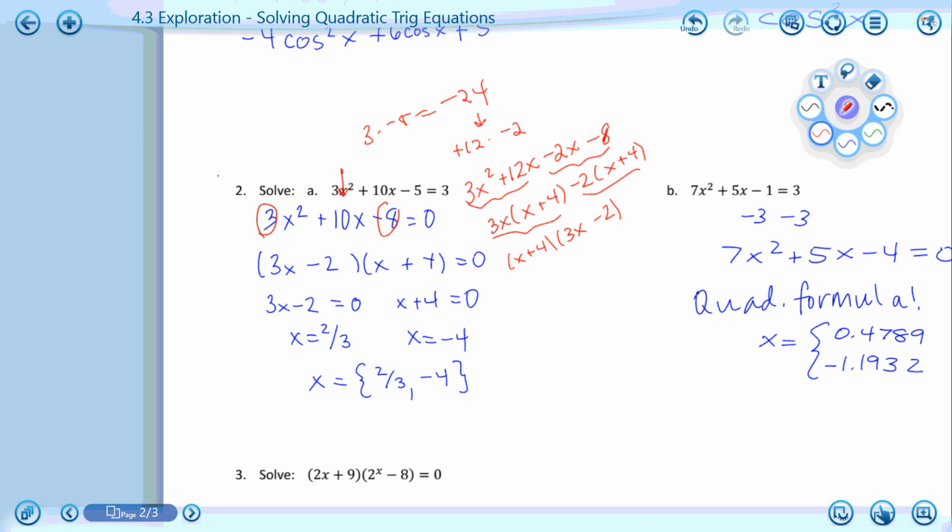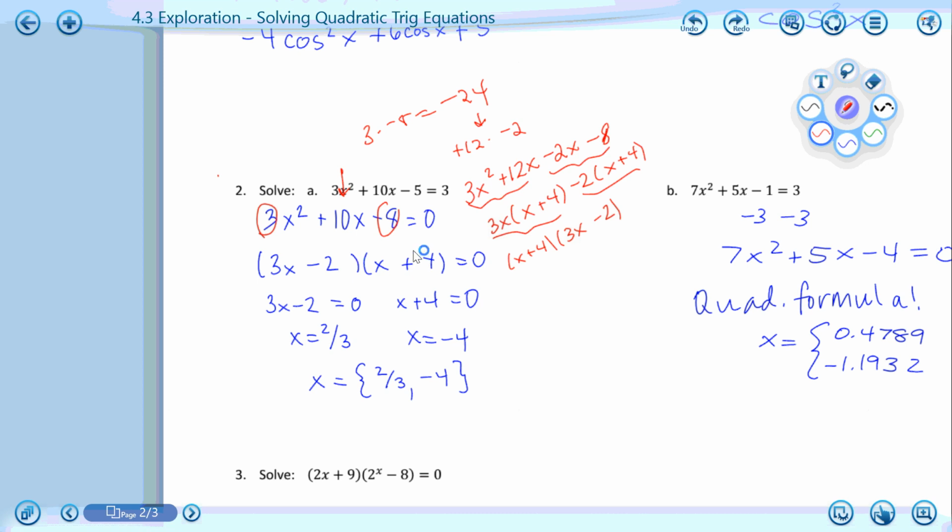Now, factoring aside, the reason for factoring a quadratic equation is that then I can employ the factor theorem, and this is something that's really important. The idea of the factor theorem is that when I have two things that are multiplied together, like in this case 3x minus 2 and x plus 4, and I get 0 as an answer, that means one of the two numbers I'm multiplying together must be equal to 0, right? I can't have a multiplication problem that has 0 as an answer without one of the inputs being 0.